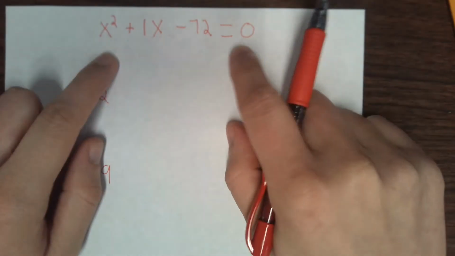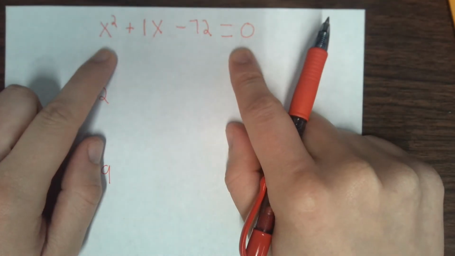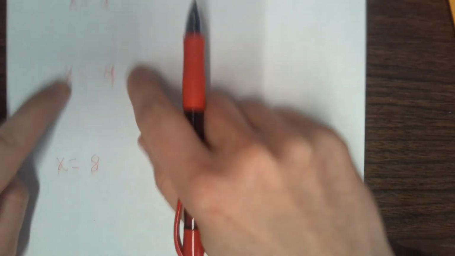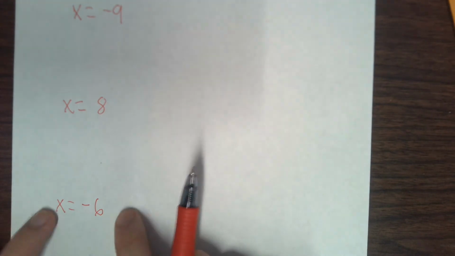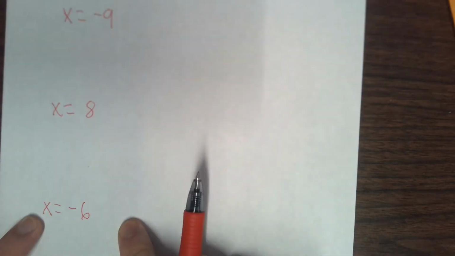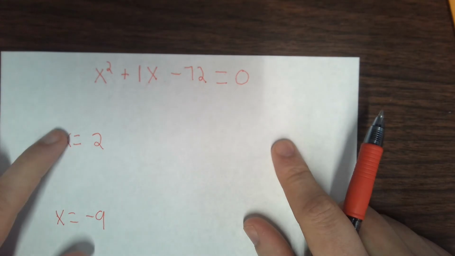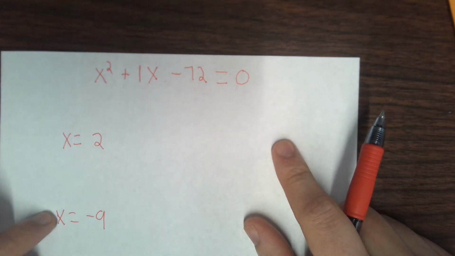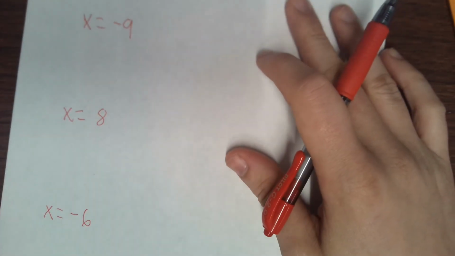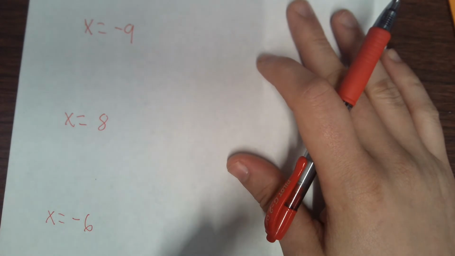So we have an equation here. We have 4 different answers that we're going to check. I am going to do the first 2. You're going to do the second 2. As you will see, one of them is going to work. One of them is not going to work. What does that mean? One of them equals 0. One of them doesn't. You'll get the same thing down here. One of them will equal 0. The other one will not.